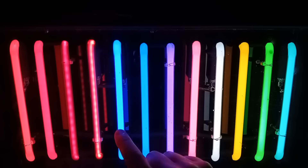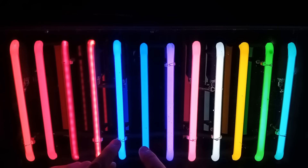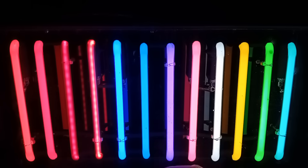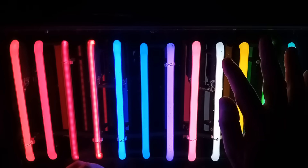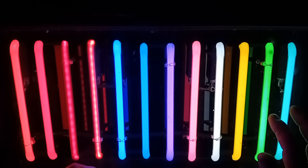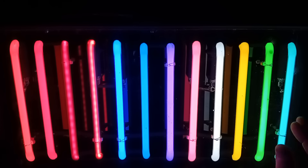Then we've got a fairly strong traditional blue and a softer blue — more what you might call a powder blue. It is noticeably dimmer than the other one. Then we've got purple, pink — is that coming up okay? — it is kind of the classic white, yellow which is probably the white phosphor inside yellow glass, and then green and cyan. Cyan or turquoise is one of my favourite colours in Neon.